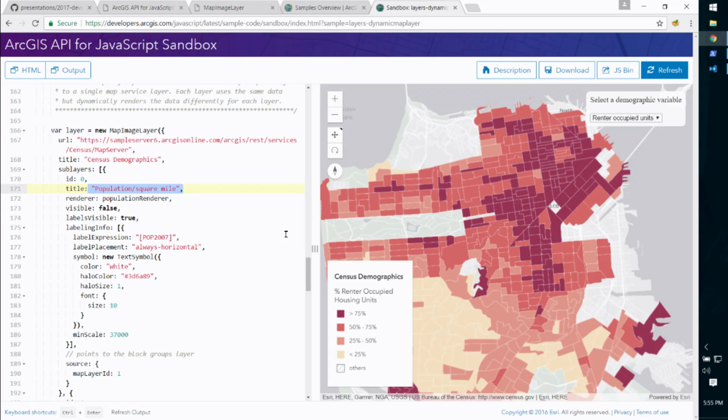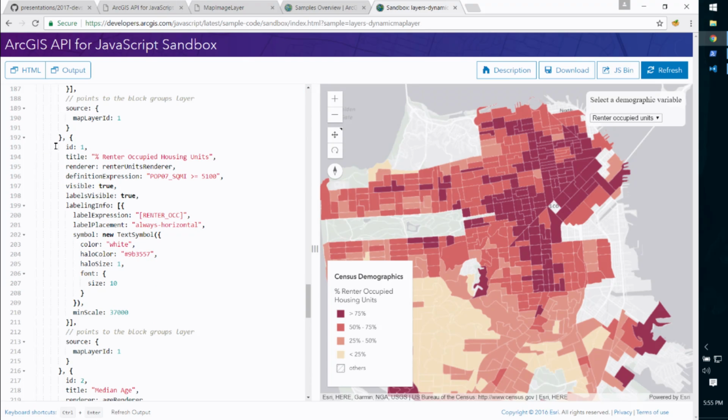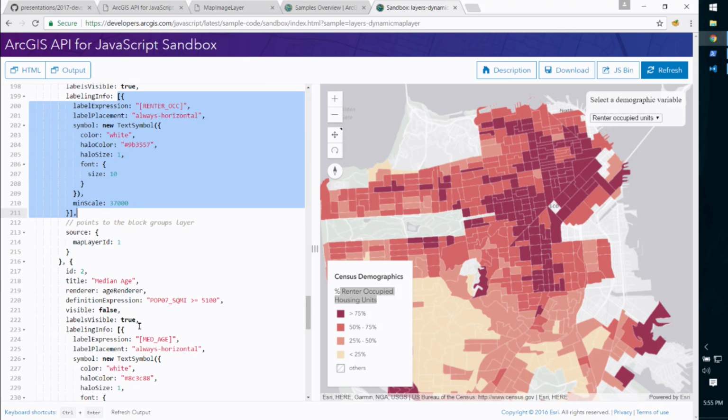So we can define its title. The title will appear as... oh no, it's not showing up here. Anyway, then the renderer, for example, and then the visibility. Oh, it's not this one, sorry. Yeah, this one. So here it defines the title. The title is honored by the legend, the renderer, the definition expression, and after you can also define the labeling info. All of those capabilities are already in the ArcGIS Dynamic Map Service layer, but the API is so complicated to use that it's not used basically. So we wanted to make that much easier.